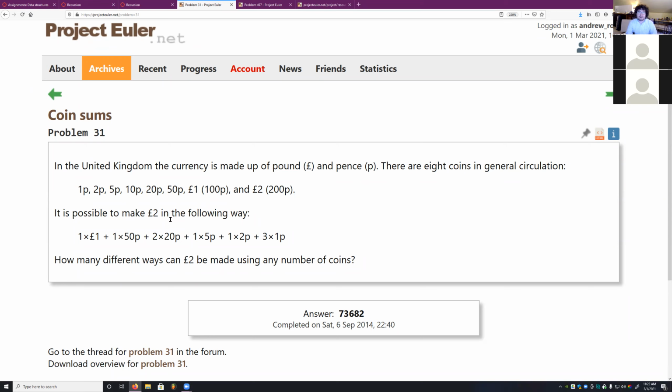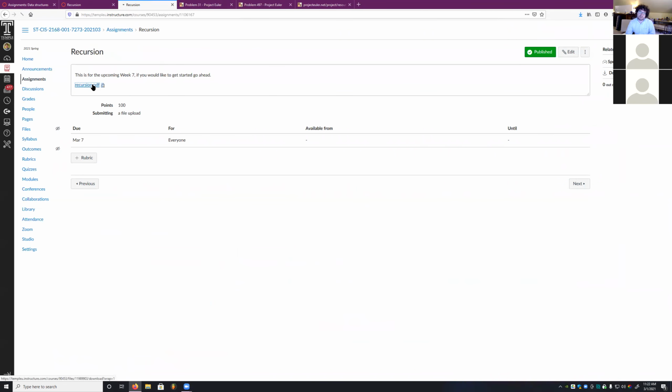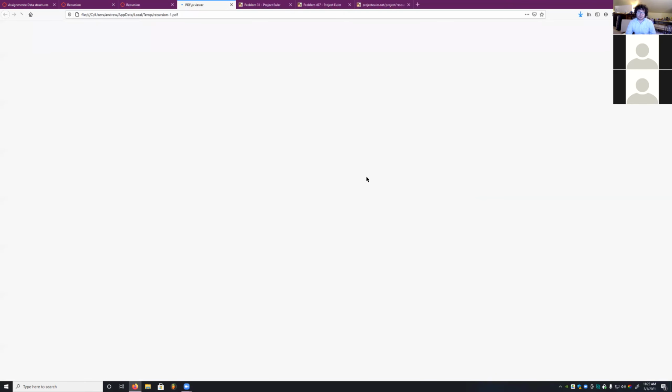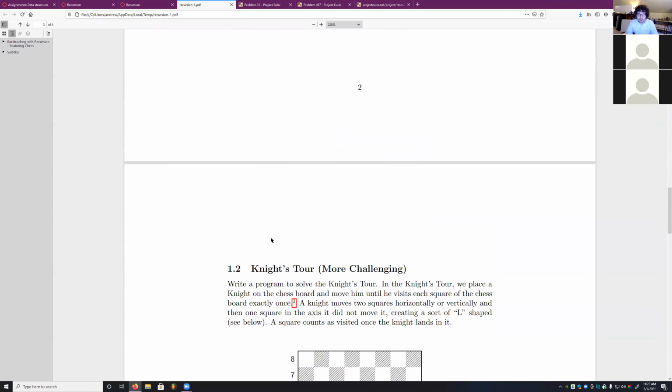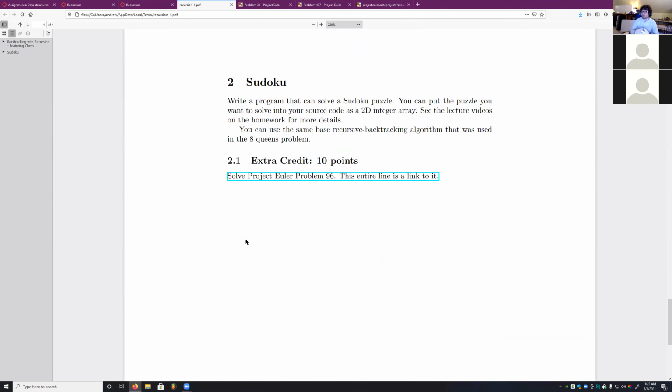While I do have the answers up here because I've solved this problem, I highly recommend doing them yourself because you'll be robbing yourself of a learning opportunity if you don't. Similarly, with these recursion puzzles, the N-Queens problem and the Sudoku problem are very, very well known problems or exercises for teaching recursion. I highly recommend you try your best to do this and not look up any answers.